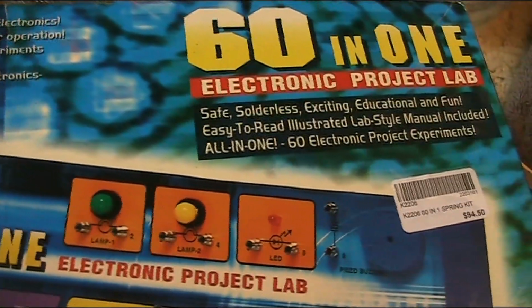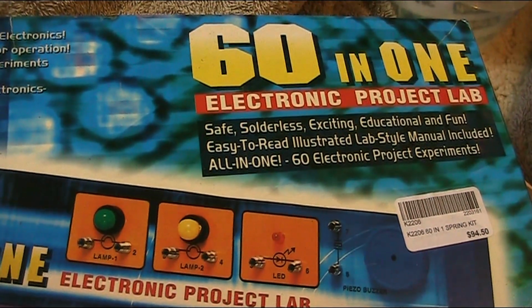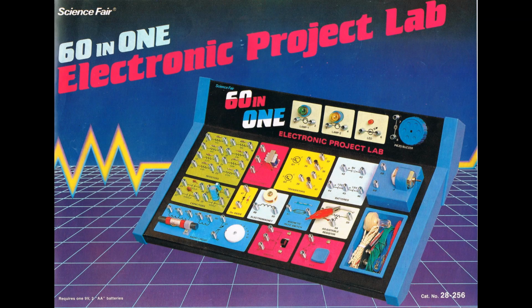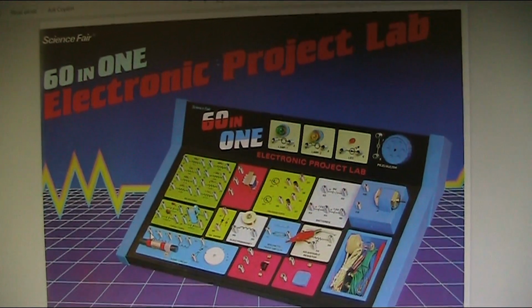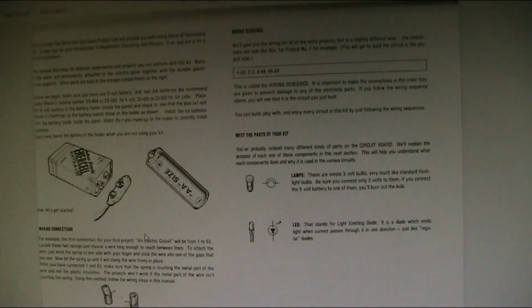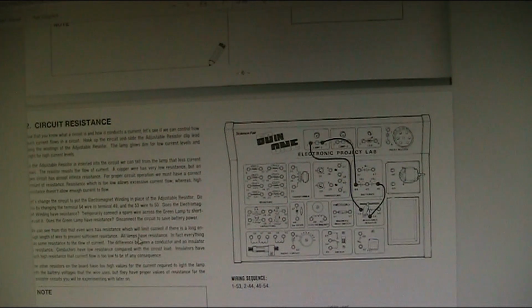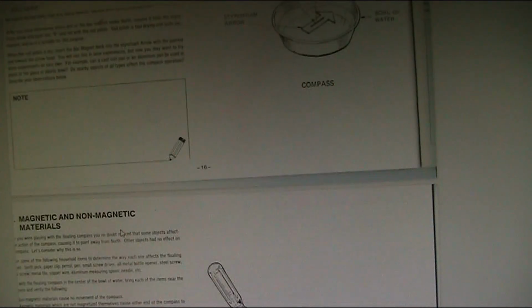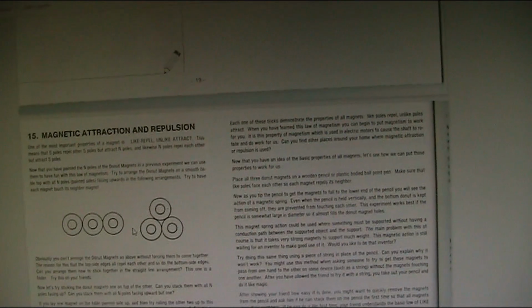Something I should mention about these Maxitronix kits is they are pretty much a copy of the science fair kits from about the 1980s that Radio Shack Tandy sold. I managed to find a PDF of the instructions with a list of the various experiments, a bit of basics telling you what the various parts do, and you can see that it starts off with simple circuits like lighting a bulb, then it gets more and more advanced. So there's certainly a few simple circuits and suggestions where you can make improvements.